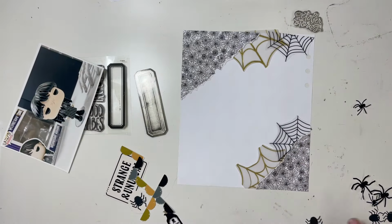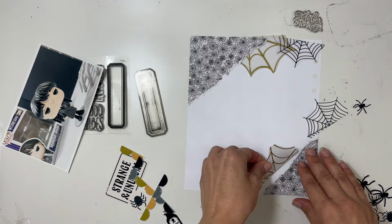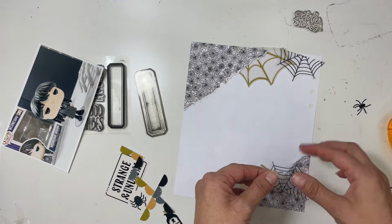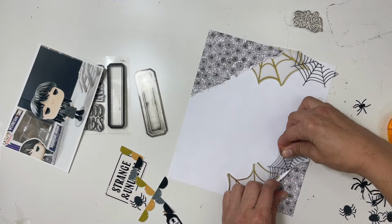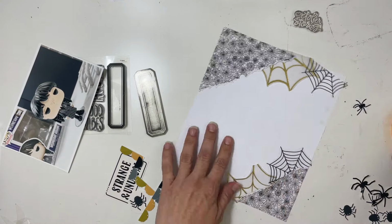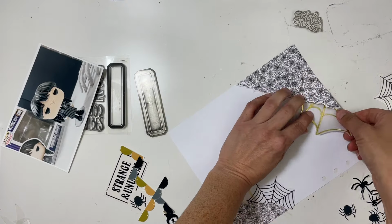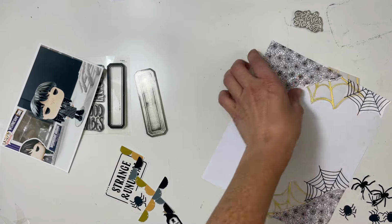Like I said, I was a little stumped once I realized I didn't have a lot of spider die cuts. So like I was saying, I have two different spiders, and I think overall it works. I felt like one of the spiders was kind of creepy and the other one is kind of cute, so maybe they balance each other out. I don't know. But now that I have the general layout that I want, I can go ahead and start adhering things down.